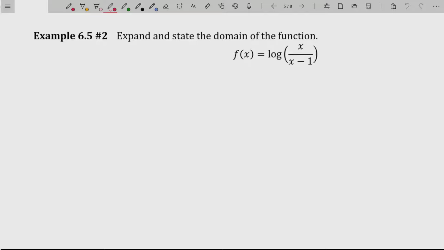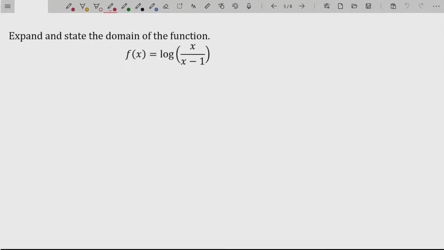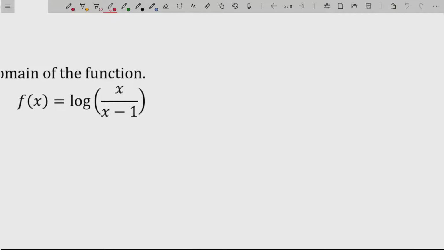I really truly don't think that one example is very fair here, so I'd like to do a second example because, well, why not? Let's start by just answering the second half of that. State the domain of that function, because that's the safest thing to do, is start with the original function and just work with that domain. So we want x over x minus 1 to be positive.